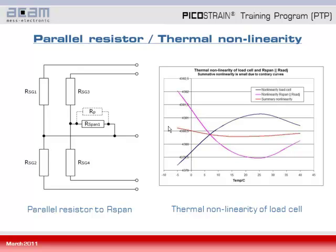First of all, it's important to distinguish the ordinary nonlinearity from the thermal nonlinearity. The ordinary nonlinearity refers to a nonlinear behavior over weight, meanwhile thermal nonlinearity refers to nonlinear behavior over temperature. We refer in this explanation to the thermal nonlinearity. On the left hand side in the picture you see a circuit where R span is paralleled by another resistor Rp, a parallel resistor. This can be a physical resistor or a virtual resistor like the emulation of PS09.